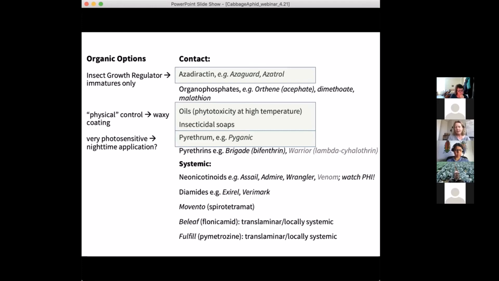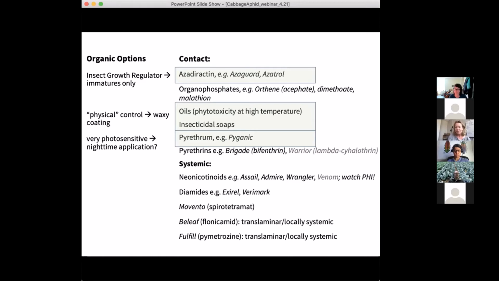For these organic options, azadirachtin, oils, insecticidal soaps, and pyrethrum are all possibilities, each with their own challenges. For example, azadirachtin can be quite effective, but it's really going to be most effective on immatures because it's an insect growth regulator largely.